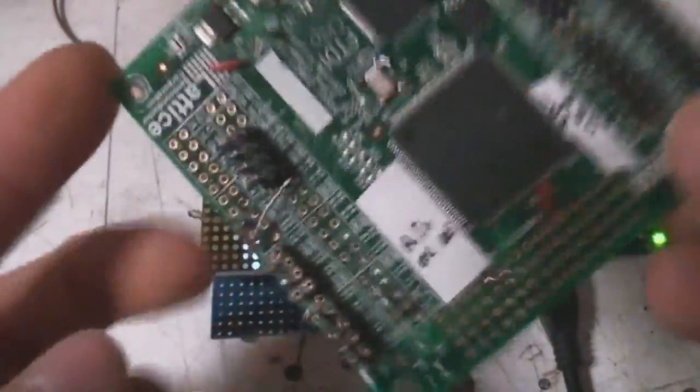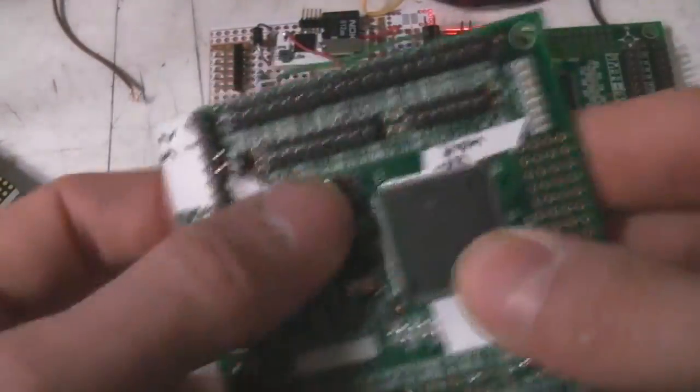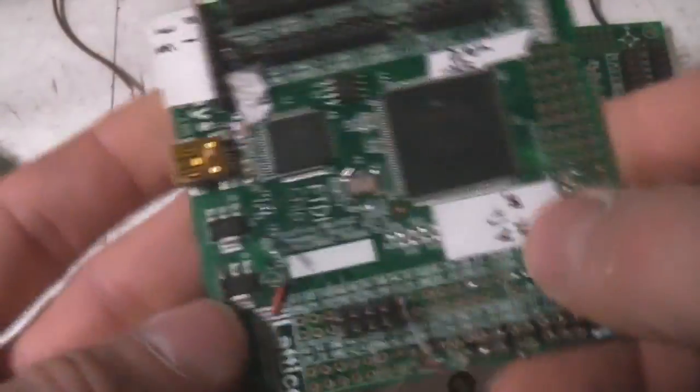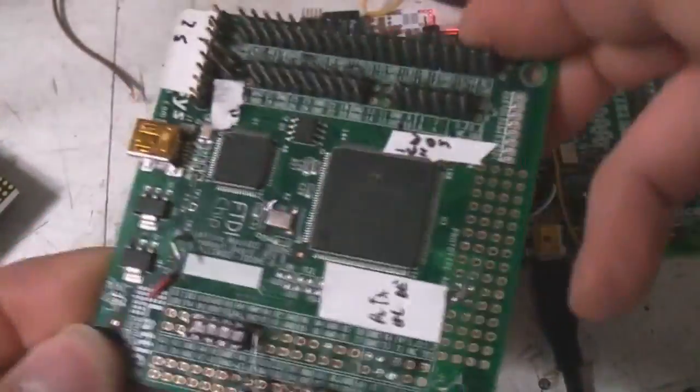But I also really like that every FPGA manufacturer should make boards like this. It's really cheap, about 20 quid or so. It's just got the basics on it. It's got the FPGA, a USB interface for configuring it, it breaks all the pins out onto headers, it's got the voltage regulators, and there's a footprint for a crystal, although they don't even fit that, and that's it. There's a bunch of 8 LEDs as well, which is quite handy. For really basic FPGA stuff, it's cheap enough to be used as expendable, and this is a previous one that I just hacked all sorts of stuff onto.